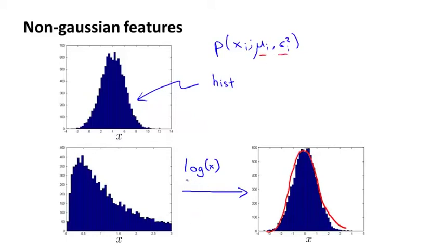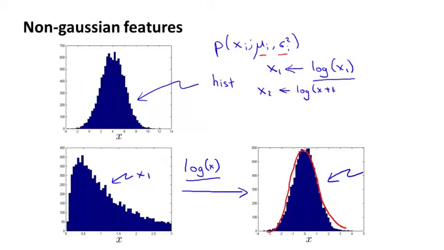So what I mean by taking the log transform is really that if I have some feature x1 and the histogram of x1 looks like this, then I might take my feature x1 and replace it with log of x1, and this is my new x1 that I plotted the histogram of on the right. This looks much more Gaussian. And rather than just a log transform, some other things you could do might be, let's say I have a different feature x2, maybe I replace that with log of x2 plus some constant c, and this constant could be something that I play with to try to make it look as Gaussian as possible.